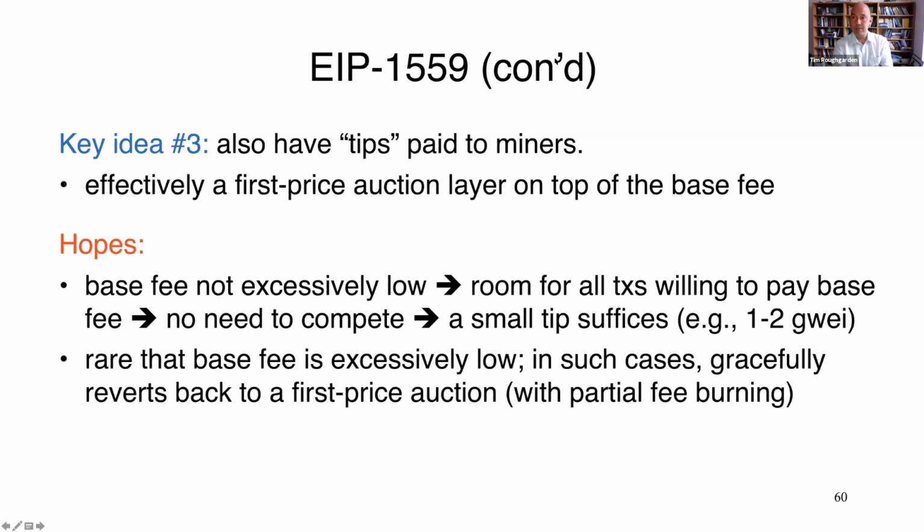Okay, maybe it's not perfect, maybe it's not market clearing price, maybe it's not 15 million gas willing to pay it, but maybe it's somewhere between, say, 10 and 20 million, something like that. Then the thing to notice is that actually you don't have to engage in the first price auction, right? If the base fee is a little low but not too low, so that there's only 20 million worth of gas willing to pay it, then the miner can go up to 30 million if it wants. So actually, the miner will just accommodate literally every single eligible transaction. All 20 million gas worth of transactions that are willing to pay the base fee are going to get included.